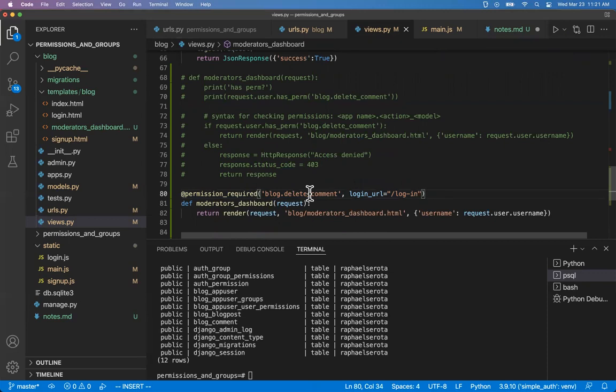Yeah, the permissions don't really do a whole lot built in. It's just that Django creates them for you automatically and is able to check them easily. But a lot of the logic you have to write yourself. Does that help? Or is there any follow-up question I can answer?